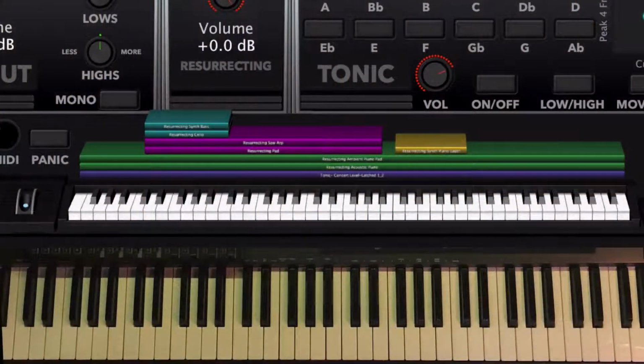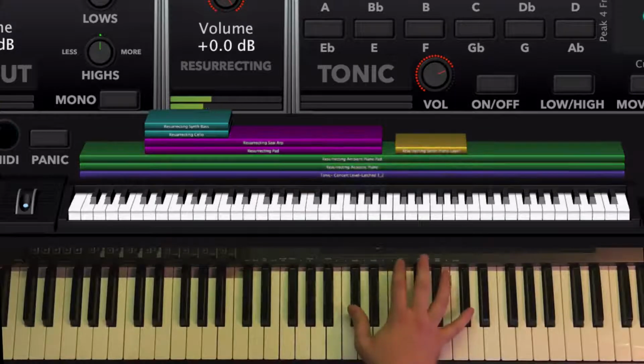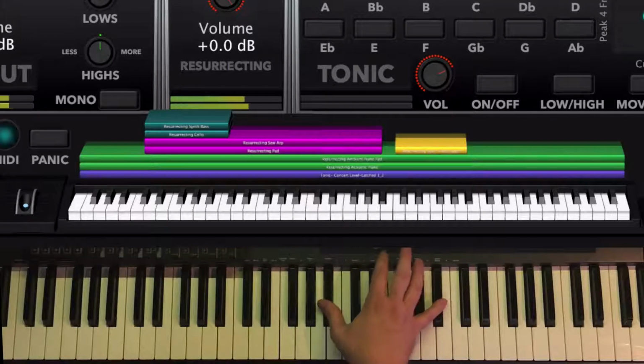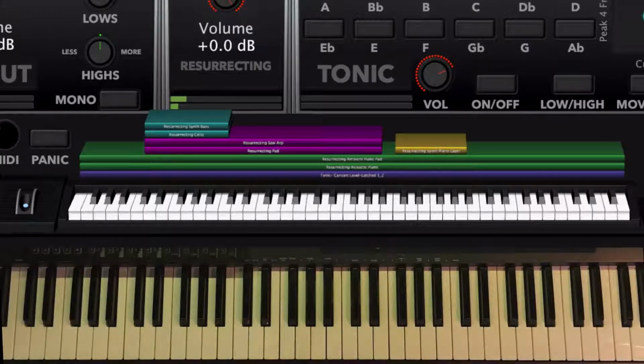Let's take a look. All right, this song is in the key of D flat and it's a piano-driven song. It starts off with a little bit of a piano riff, some octaves that are played in the right hand. It sounds like this. I'll do just the right hand and then I'll show you the left. So that's the little piano motif that starts the song off.